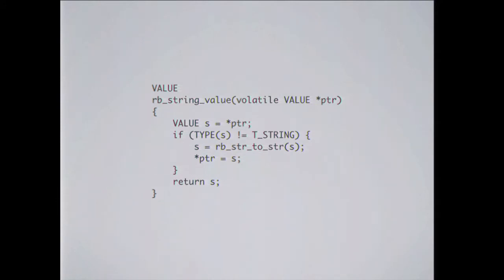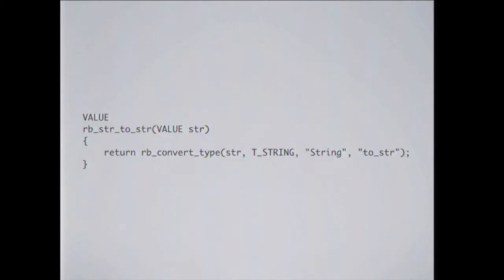We check the type of the object we're passed in, and if it's not a T_STRING, it'll actually convert the object to a string. And it does this with another C function, which basically calls the to_str method on every single object in the loaded features array before dumping it to the screen.